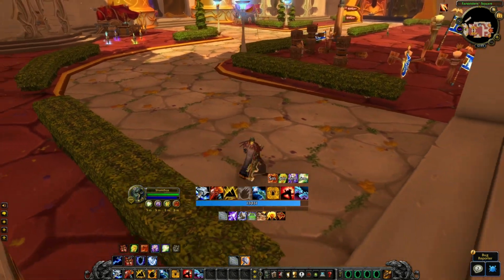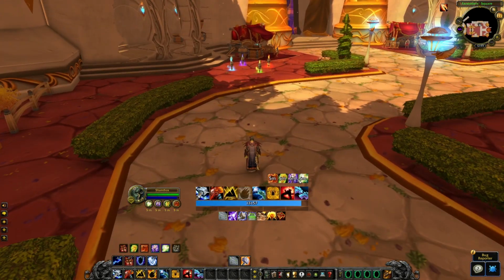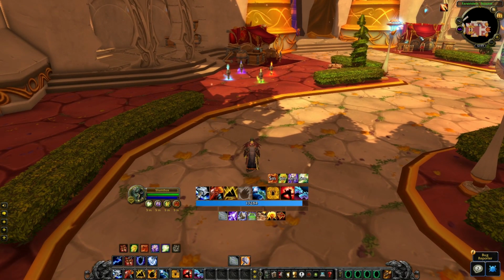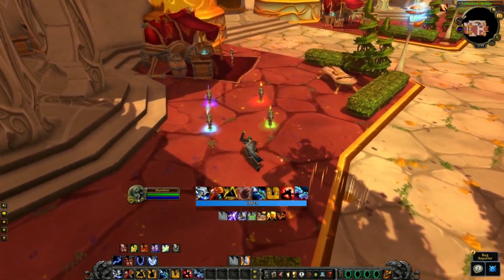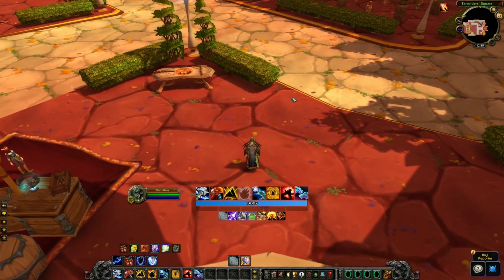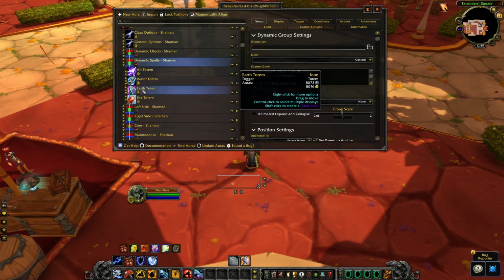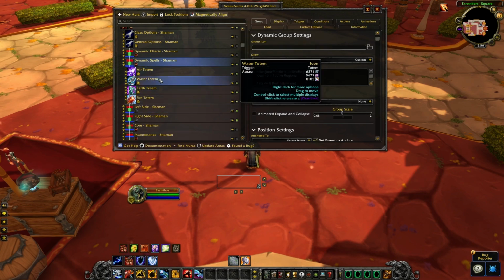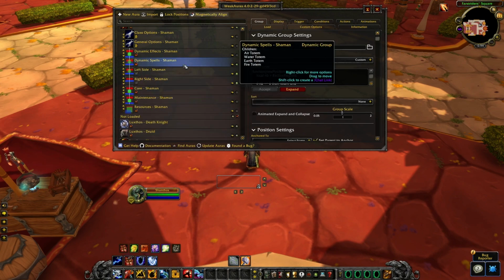So we're simply going to move over here. There we go. So the border disappears, and as soon as you enter it again, the border should show up again, letting you know that you can be buffed. It takes a little bit sometimes for the game to pick it up, but there we go. And now you're back in there. We're going to clear those out. So this section here is quite nice. You're going to be able to customize if you want them to show up or not. You can unload them if you don't want them. If you're using maybe another add-on for totems or something, you can remove that. You can customize the order and all of that good stuff.